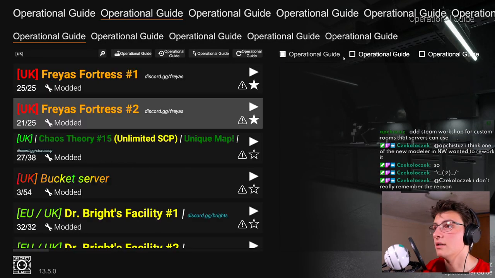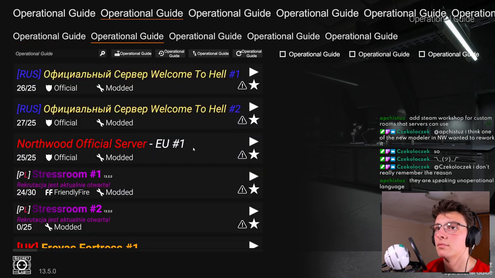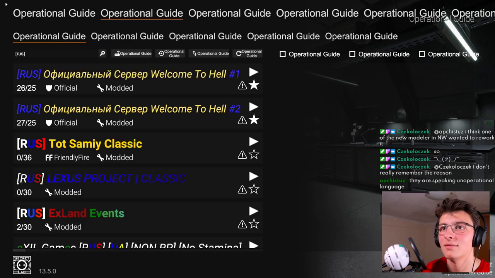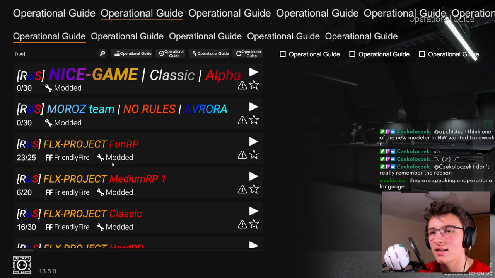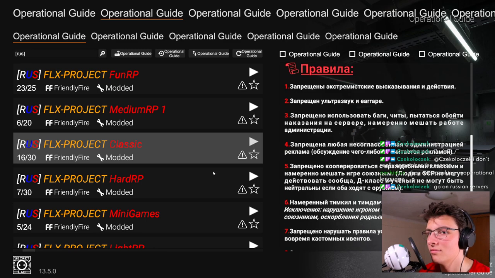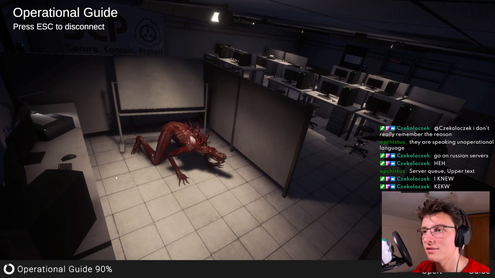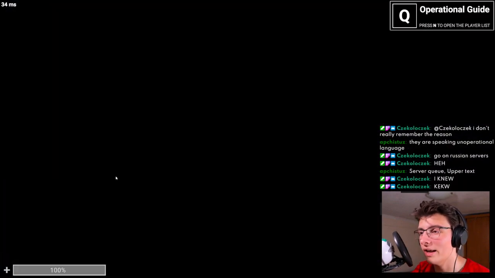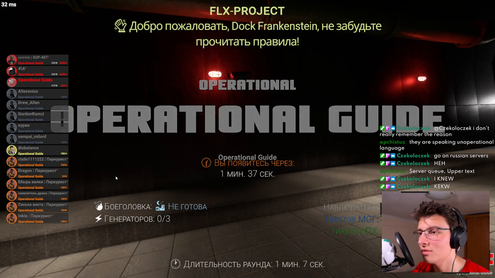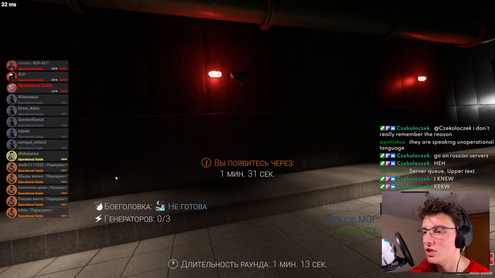Once again, are there any UK servers? Nope. Oh boy, time to not understand anything again. Russian servers. Yeah, server queue, upper text. I don't care. If I'm not going to engage with anyone, I'm not going to talk with anyone, what is the point of actually using their language?